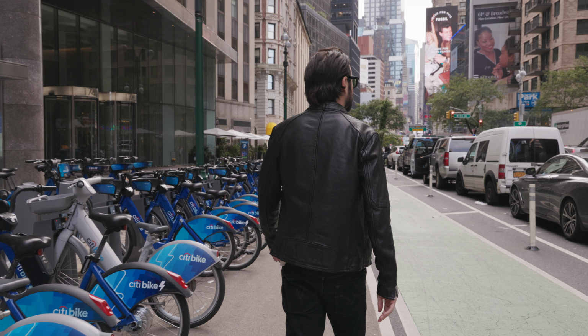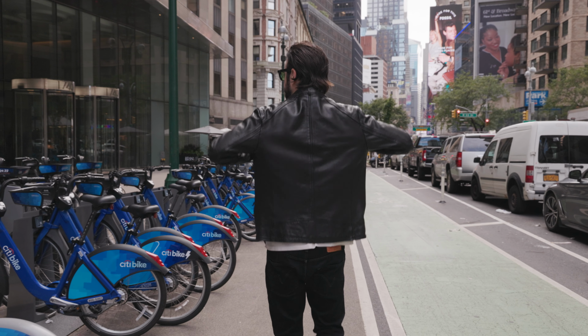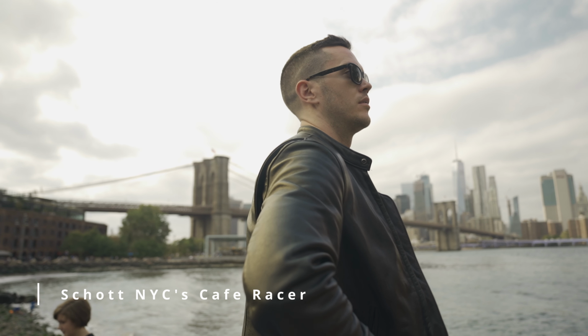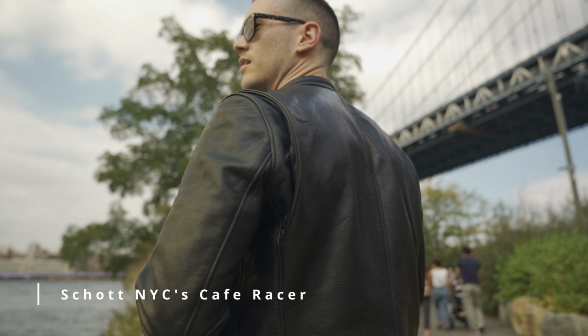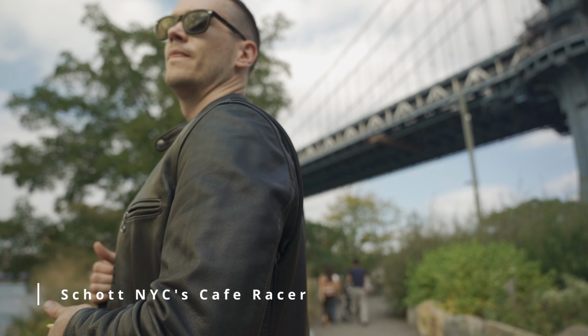While that might not be a major issue for some, and frankly, it's fine if it isn't, it is still a potential failure point for the jacket and something that you might encounter years down the road. And frankly, for what this jacket costs, one should expect many, many years of normal, reasonable wear. I personally would have much preferred that they would have just foregone the shoulder pads entirely and opted for a little bit more of a smooth, uninterrupted sleeve of hide. But that's kind of one of those spots where money is saved.